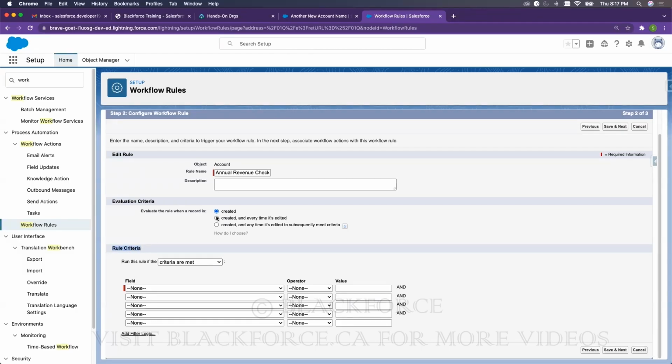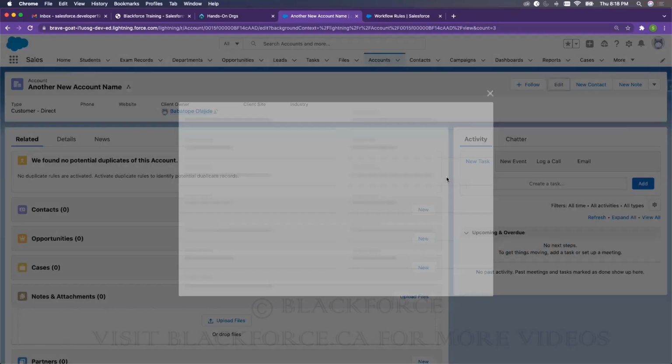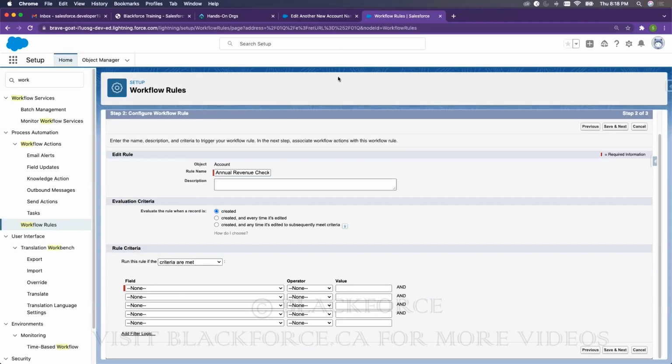It can also be executed whenever you create and every time it is edited and it meets this criteria. And the last one is whenever it's created and anytime it's edited to subsequently meet criteria. So the difference between this and this is this will check whenever it is edited, whereas this will check whenever it is edited and subsequently meet criteria.